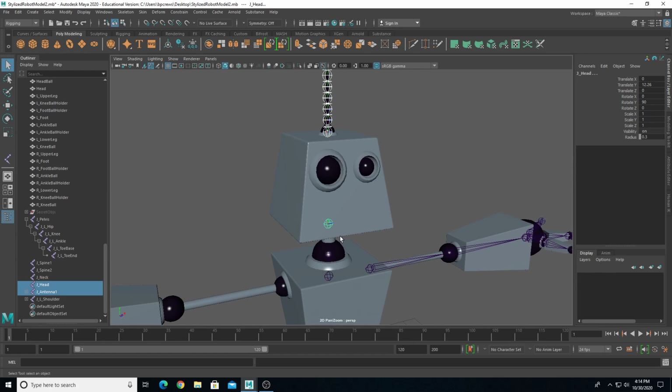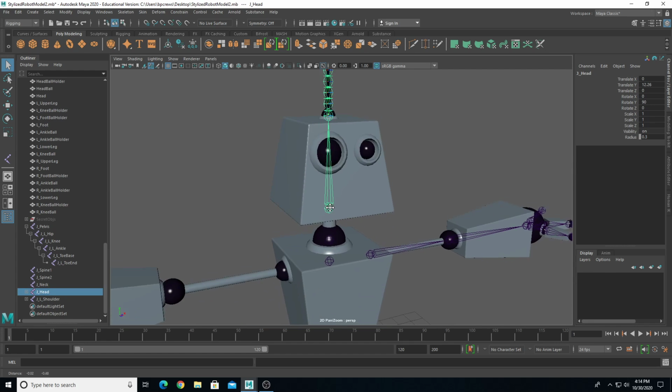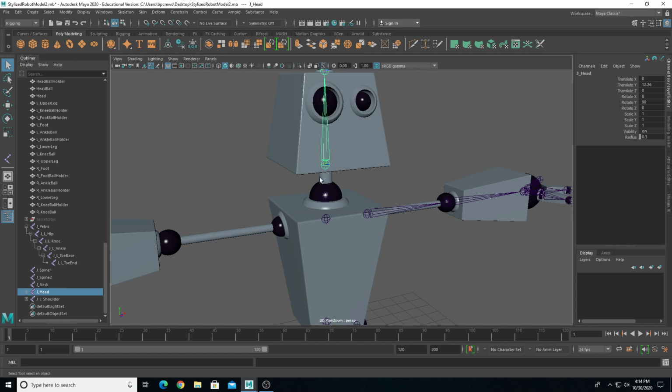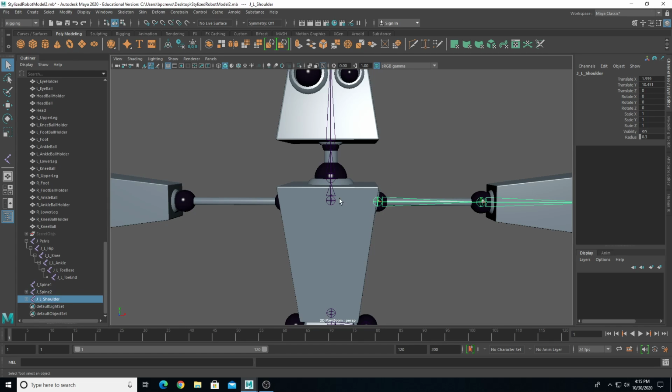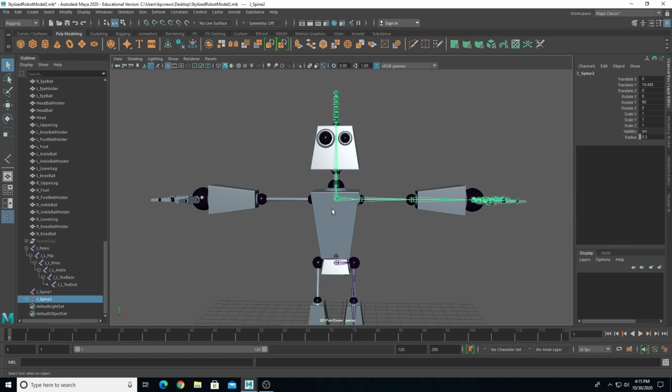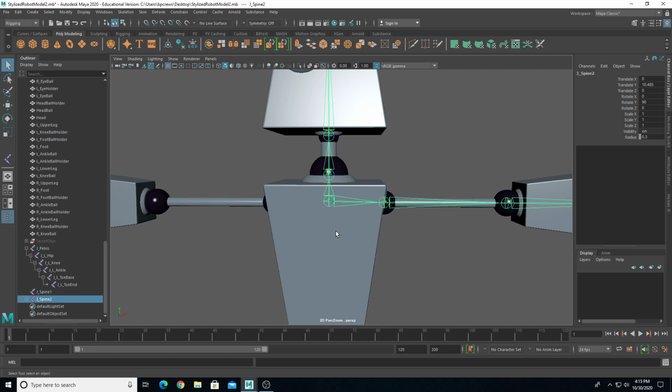I'm going to shift select on my head joint, P for parent. Head to, whoop, missed one. Head to neck, P for parent. Neck to this arm base, P for parent. Middle spine. I'm going to select the arm and also shift select that middle spine, P for parent. So that joint right there is the root right now of the entire head and the entire arm.